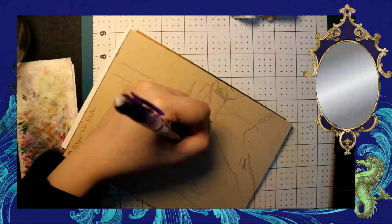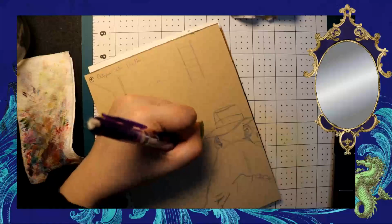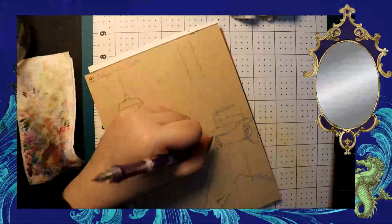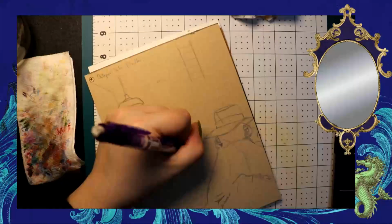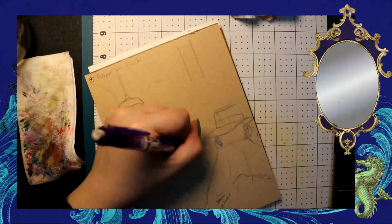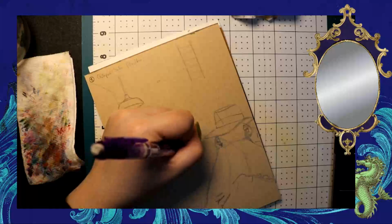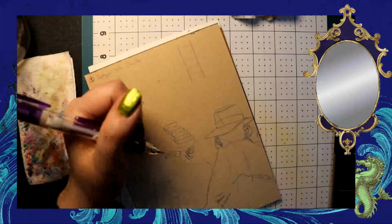I was thinking to have the hat laying in the alley, but I kind of like it being tossed over the eyes. Or at least over the top of the head. I don't know, maybe he was shot and then the killer just put it there. And this is why I mark my videos as not for children, because I come up with some random stuff.